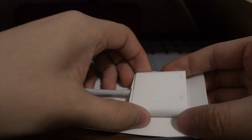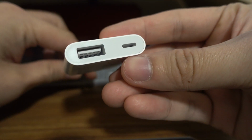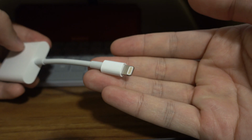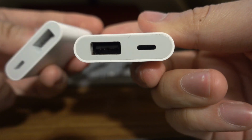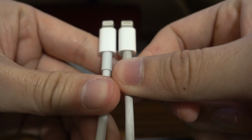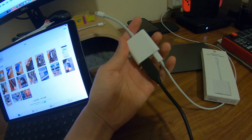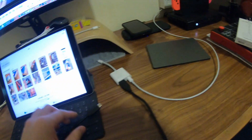I actually have another one, which is not a genuine one, from Guangzhou, Shenzhen. It's quite good, but it's not a USB 3. In this case, the Apple genuine one is a USB 3. You can see those additional metal pads inside the port, and the wire is actually a lot thicker than the non-genuine one. It's got wide pads inside the port, and the cable is much bigger than the non-genuine one. I mean the fake one, but the fake one is actually quite good. It only costs like $10 US dollars or £7, but this cost me £39.